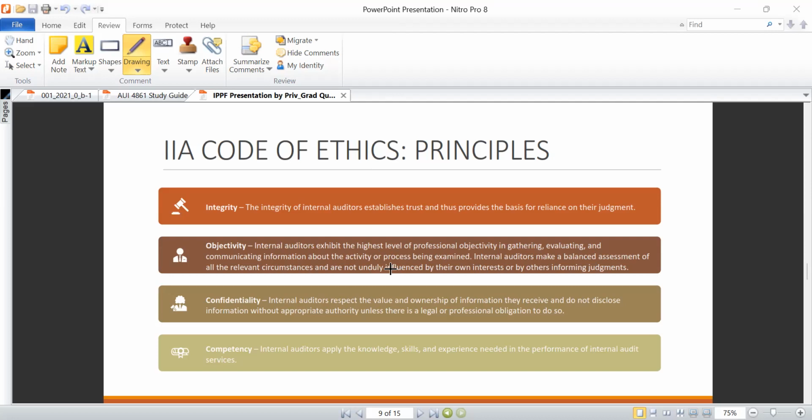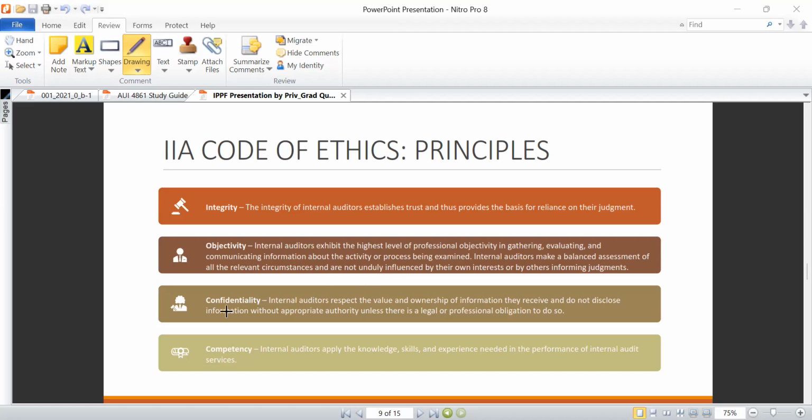That is objectivity. Very important: an audit has to be objective from the very beginning of the audit assignment all the way until the engagement is completed. Even through gathering the information, evaluating it, and communicating it to interested parties, we must be objective throughout. There are things you're going to discover that will make an auditor not objective. Same thing with integrity, which would reflect that this auditor is not trustworthy.